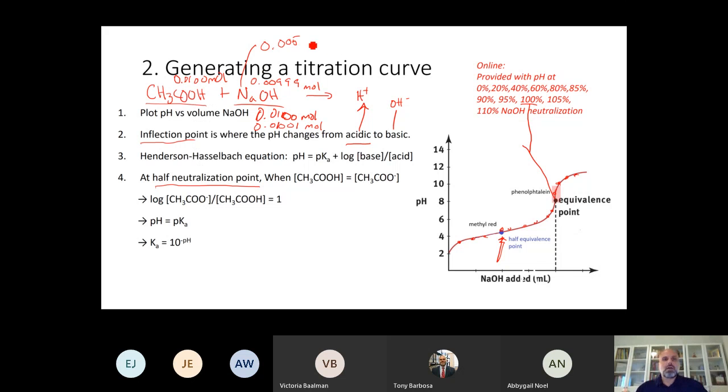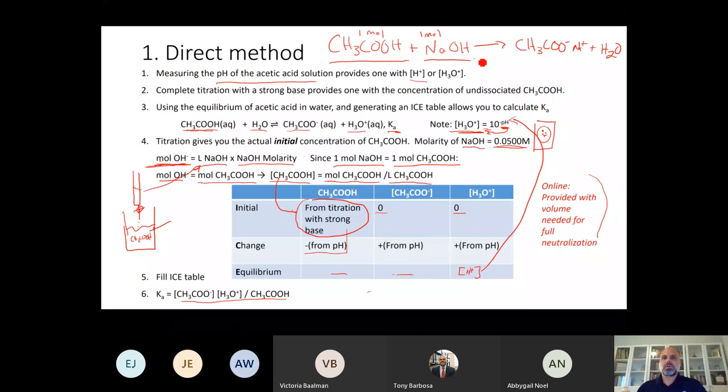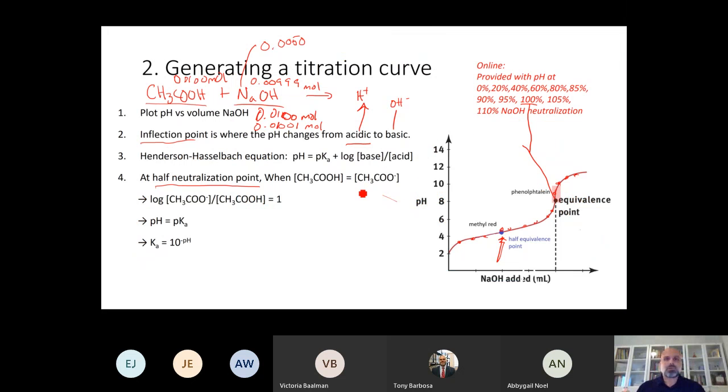And where we essentially added half the amount of hydroxide in terms of moles as we have acetic acid, well, at that point, if we go back to the equation on the previous slide, the equation at the top here, we've neutralized half of the acetic acid. So the number of moles that we have here is equal to the number of moles of the acetate ion. And that's what we see at that point, when the number of moles of the acetic acid is equal to the number of moles of acetate. And we can pull this number directly off the graph because we know what the halfway point is in volume between the equivalence point and 0, right?